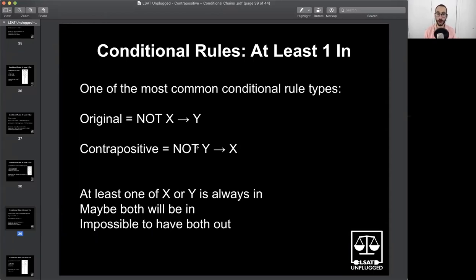But if they told us a positive, like Y is in or X is in, we cannot infer anything. So it is entirely possible to have both of them in. Really tough to absorb. I've made tons of mistakes on this back when I was studying. I even had old notes at some point where I caught myself making this mistake. It's entirely possible to have both of them in at the same time. This simply establishes a minimum, saying you've got to have at least one of the two in.